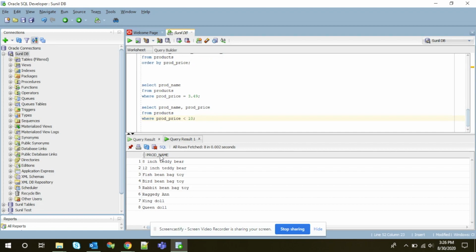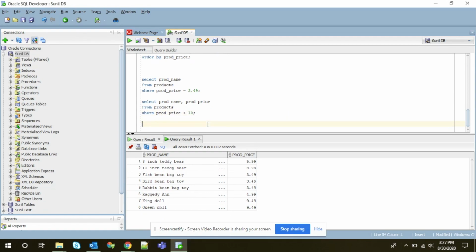So if I run that, these are all the products where they're less than $10, and this is their respective prices. As you can see, 8-inch teddy bear, $5.99, 12-inch teddy bear, $8.99, king doll, $9.49. So the point of this is it's brought back all the products that are less than $10.